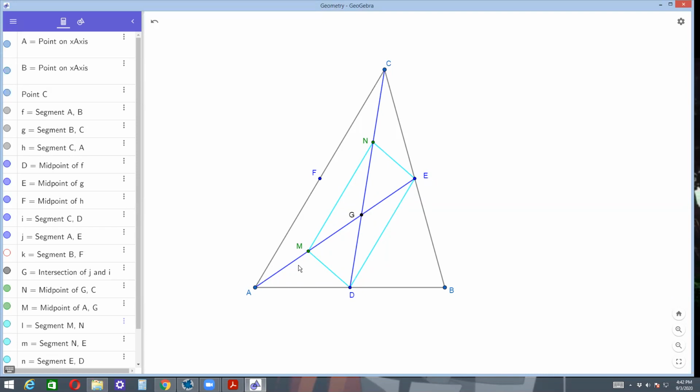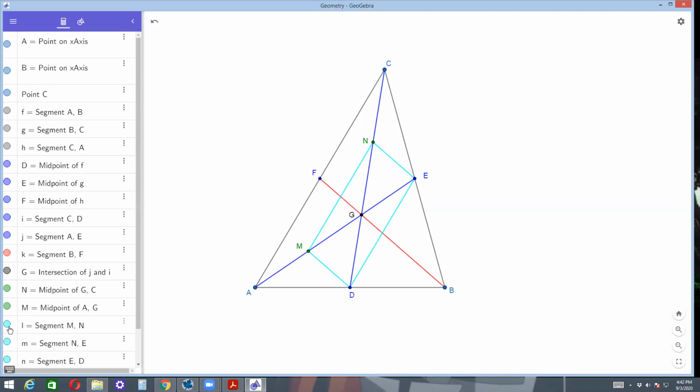EG would be equal to GM, but we defined M as the midpoint of AG, so automatically G trisects AE. Right, so based on what we have there, we know that the intersection of these two is 1/3 the way up CD, right? The intersection is fixed, it is 1/3 along the line CD. Well, DC if you want to go that way.